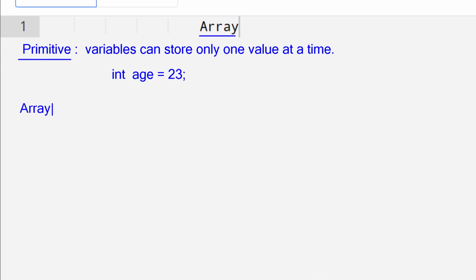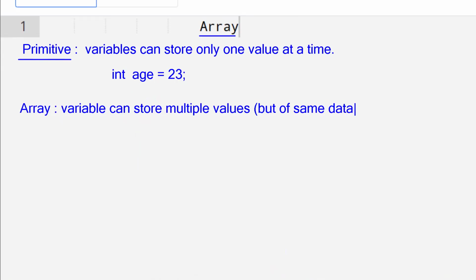Using arrays, an array variable can store multiple values, nothing but more than one value, but of the same data type. Either all are integers, or all are float, all are double like this. Let us take, I'm creating the variable like this: integer ages.